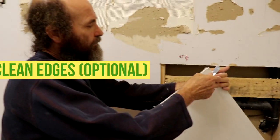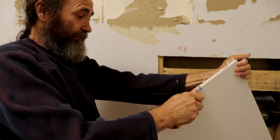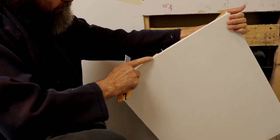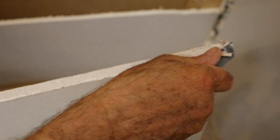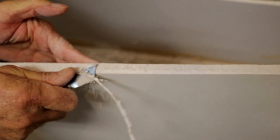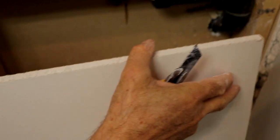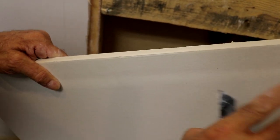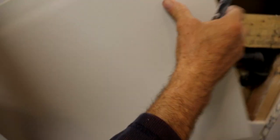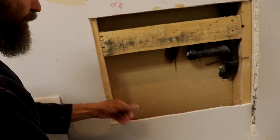So here's what I do usually — because we're gonna do the mud, we don't want this paper to be sticking out. So we just remove this board a little bit, nice and sharp, just this part, so you have a little bit of paper sticking out. This side here is the beveled edge — it's great, it's already finished in there.